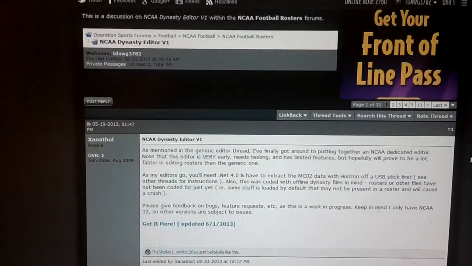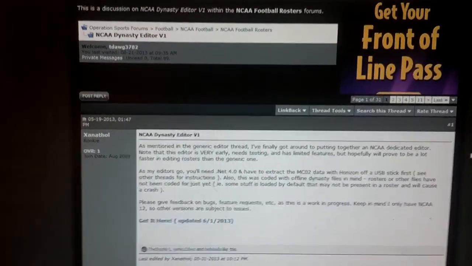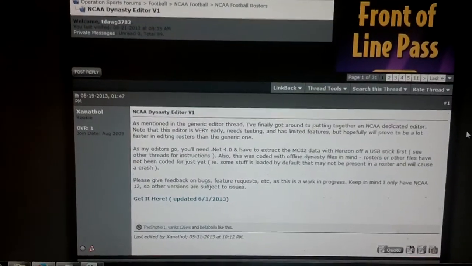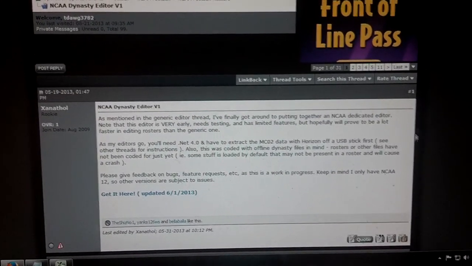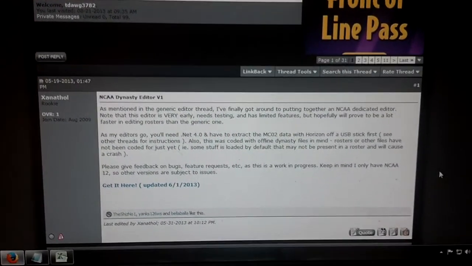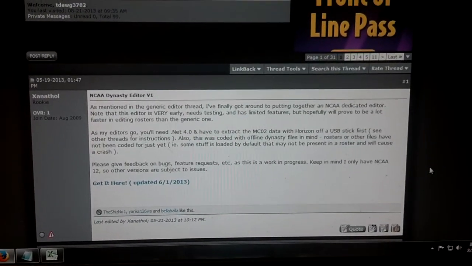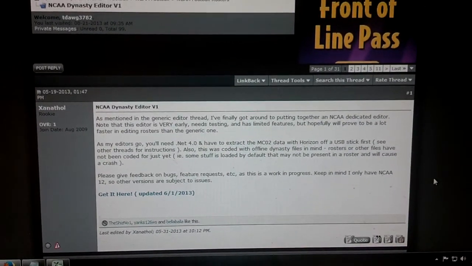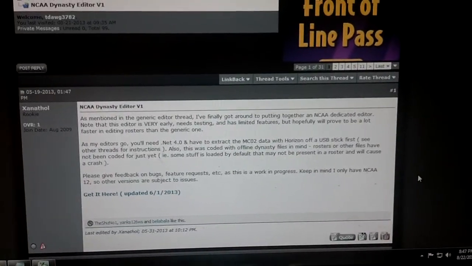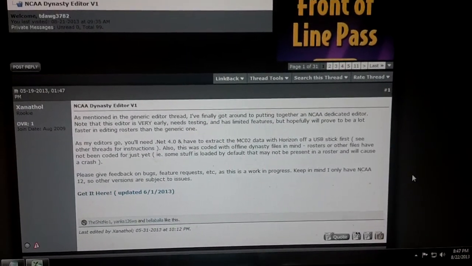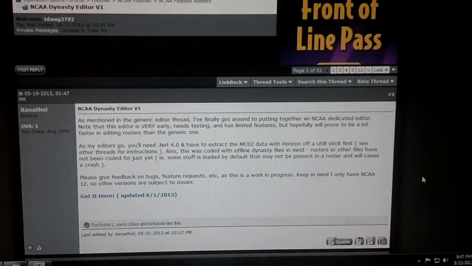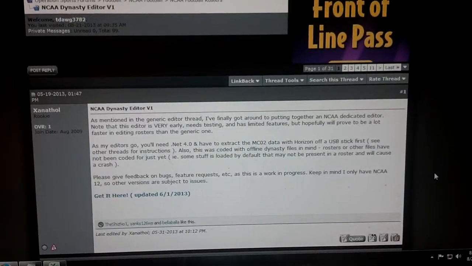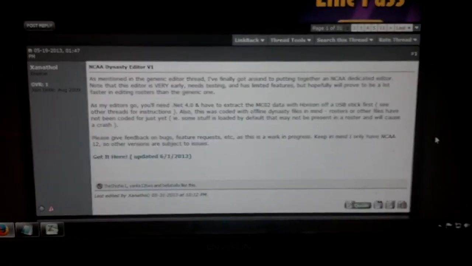Ncaa Dynasty Editor, again, very important. This is from Ncaa. He created this thing. Mad props to him. I wish he was still around more. But anyways, this thing is what you export your Dynasty rosters, regular rosters, recruits, all that stuff into CSV format that allows my workbook to actually do what it does. Without this, we'd be totally screwed. So Dynasty Editor version 1, it's under the Ncaa football rosters on the forum. Snag this up, it's awesome.